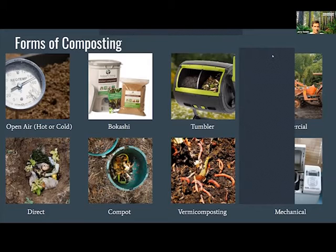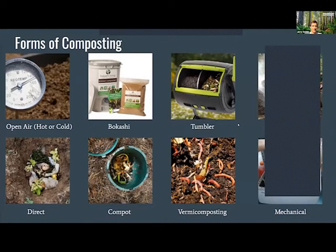And then another kind, which is really accessible, is direct composting, which is when you just stick your compost in the ground. You take your food, your paper, and you dig a hole and stick it in the ground and then cover it back up. About a month later, if you dig in that same spot again, the food is going to be decomposed. It's going to be a lot more rich soil. All those nutrients from the food are going to be recycled back into the earth. And that's really accessible because people can just do it in their backyard, around the neighborhood, wherever you have ground that you're able to dig into.